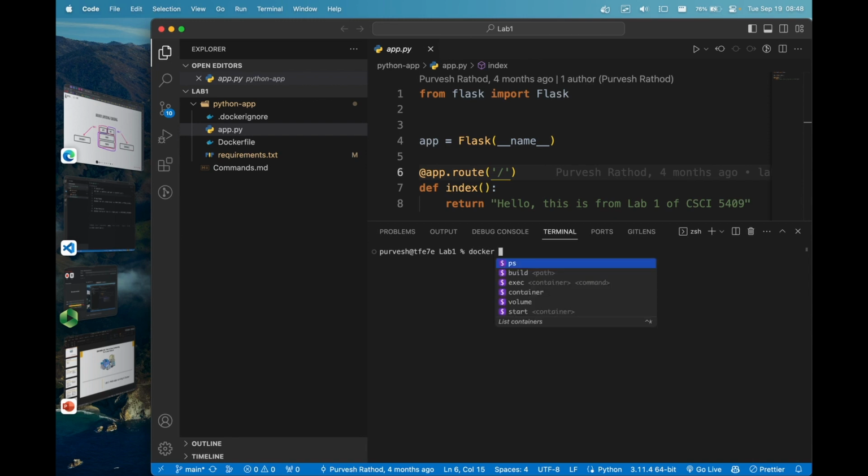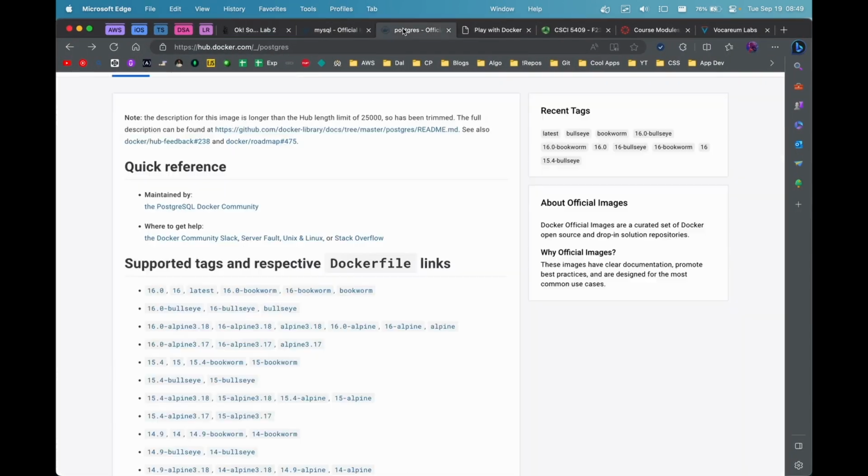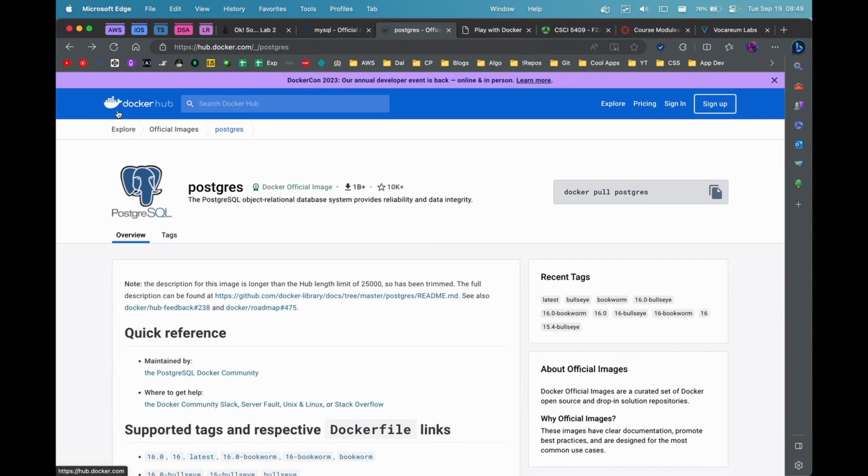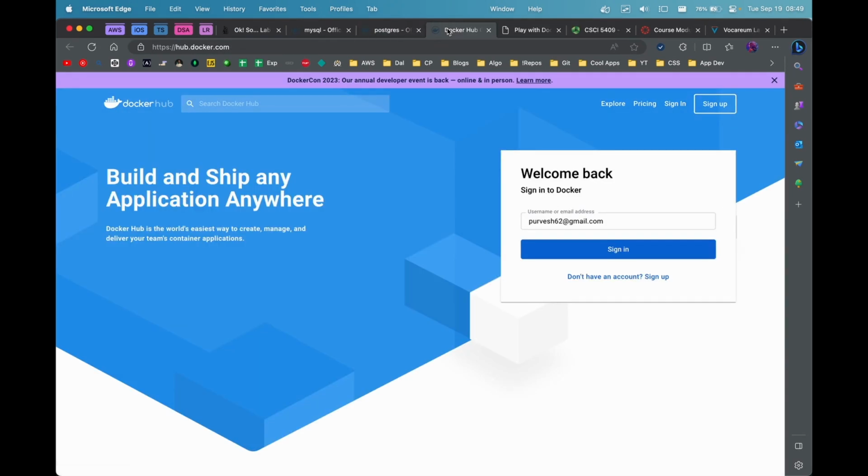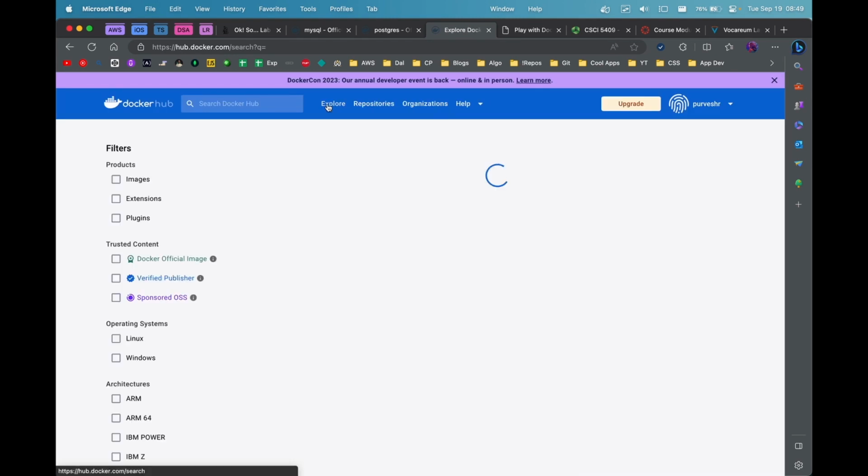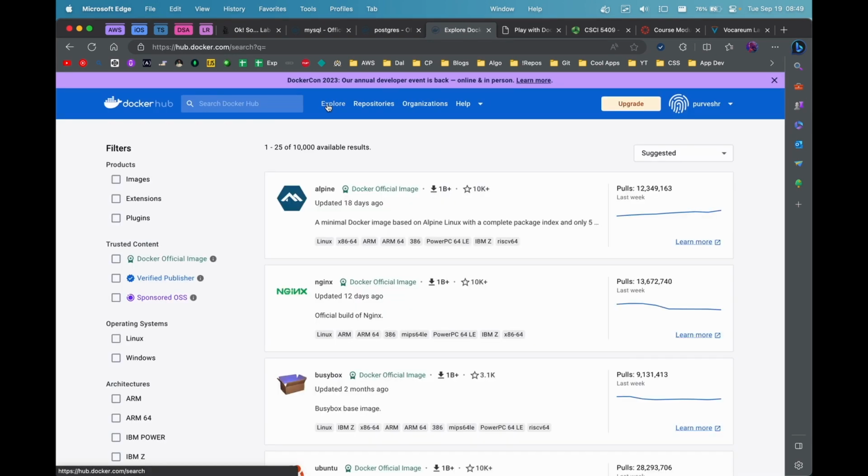These are the important commands which you need to remember. There are only a few, so if you remember these, it will be helpful for you. First is docker pull, and after pull you write the name of the image. So this is Docker Hub. Like GitHub, where we store repos, in Docker Hub we store images.